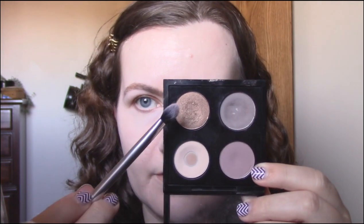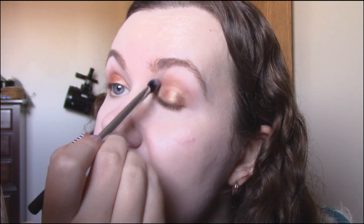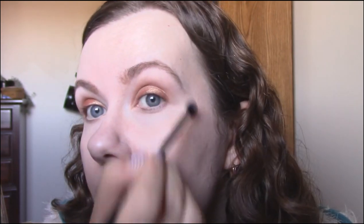And then if I want to add a little bit more smokiness to that crease, I'm just going to take another less intense eyeshadow. This is Woodwinked from MAC on that same brush, and I'm just going to buff that through the socket and slightly above, just to smoke it out a little bit more. And I think I'll take a little bit of the Woodwinked underneath. Just really, really messy.